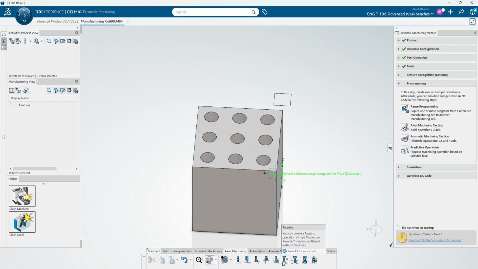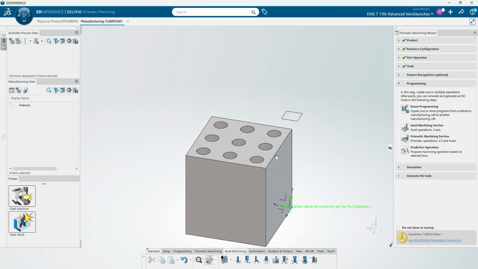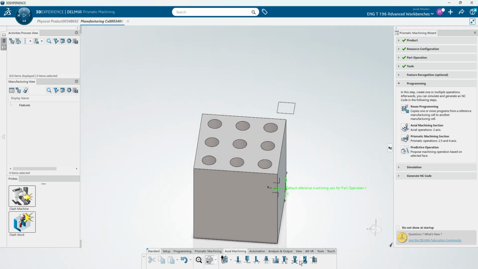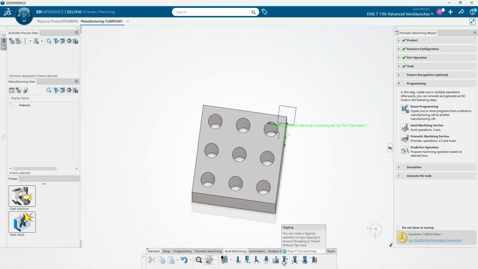And then we have tapping, tapping or reverse threading, or thread without tap head, which all involve putting threads in, so you could maybe screw a bolt into a part. Then we have thread milling, which is good for harder materials like stainless, where it's an end mill with a certain kind of thread pitch and diameter on it that you can actually put into the hole. And instead of running like a drill where it runs down through and circles down into the hole, this will actually fully move itself around the edges of the hole.